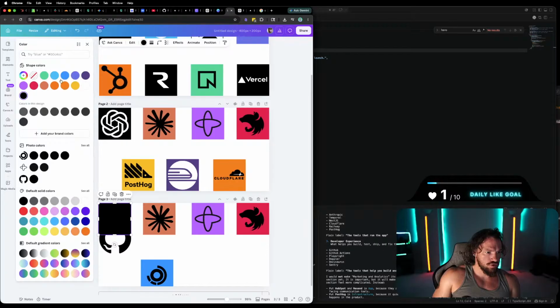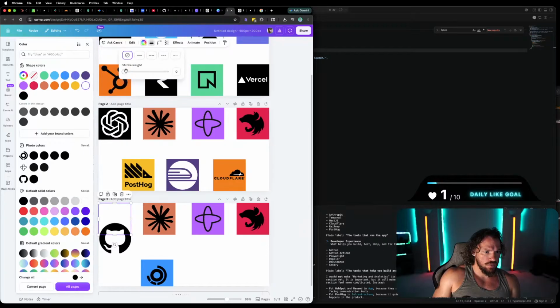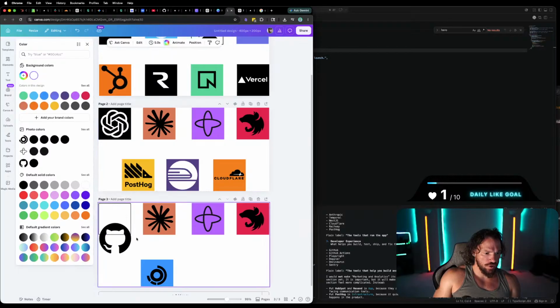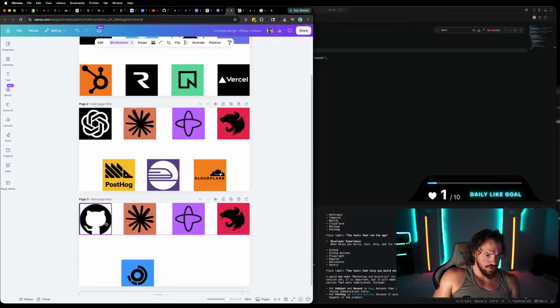Background to white. And then add one stroke of a border. Maybe 1, 0, 2, 5 on the rounded corners. We'll call that a day right there.